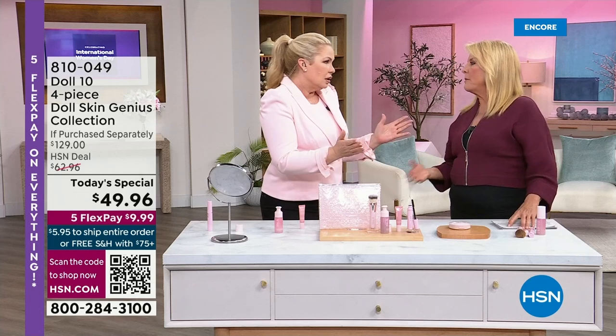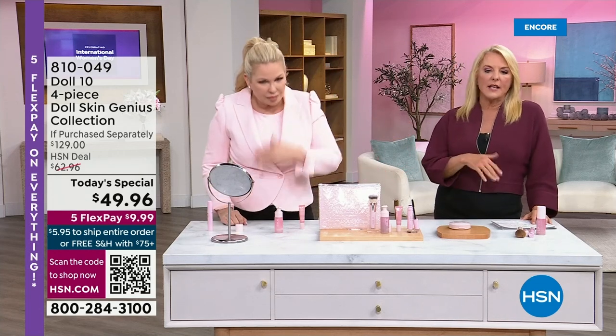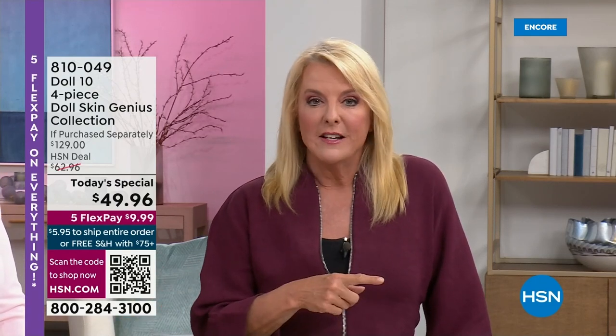You know what a great analogy is? If you're painting a wall and you've got texture to paint, they always say you've got to put a primer on it because it's going to make the paint adhere better. That's right. You need fewer coats. That is, in essence, what a primer does. Exactly. But all the primers out there are not treatment-based, and they don't have tint. Right. And they don't have all the capabilities and uniqueness of the primer that you created.